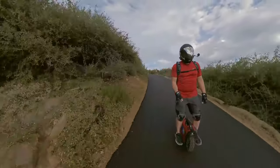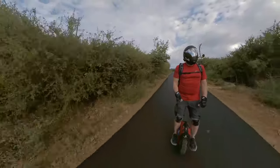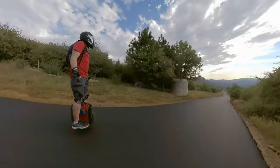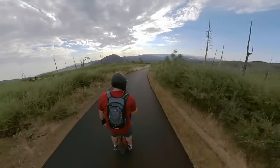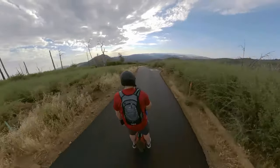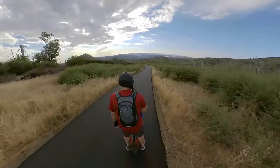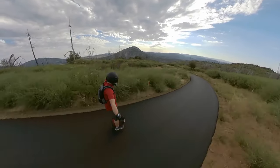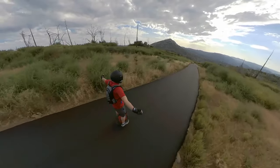I've talked before about how effortless it is when you're riding an EUC. When you get in the zone, you just feel like you're flying on a magic carpet — you can literally just lean and tilt your body the minutest degrees and control everything, and you're not even thinking about it, you're just riding. It's got to be the closest thing to flying that you can do while on the ground. If you get a chance to come out to Cuyamaca Peak, don't miss it — this is a must-see.